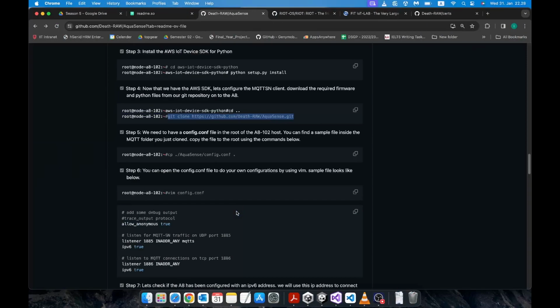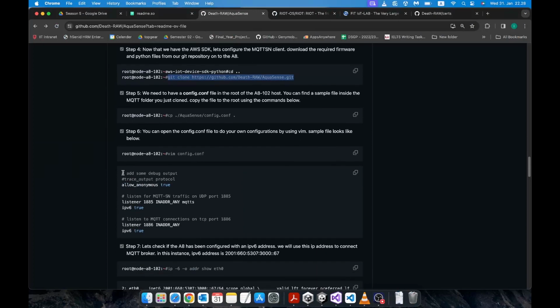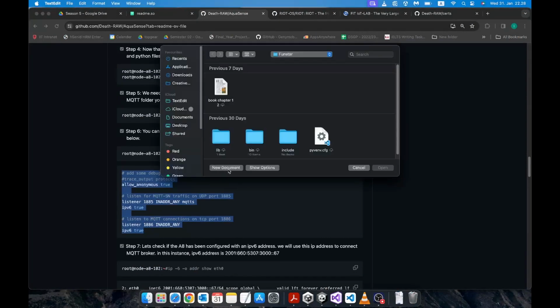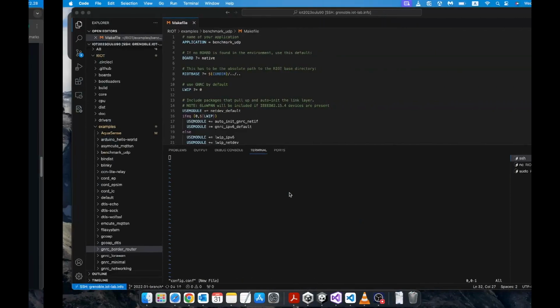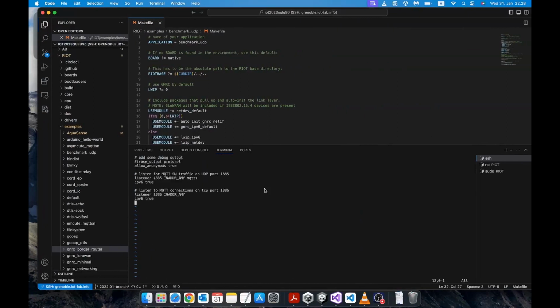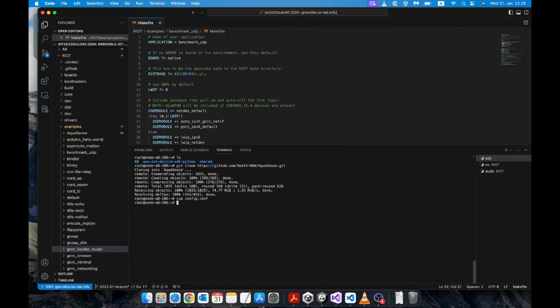All right, and we will just copy this particular one right here. You can copy it to a text editor and remove special characters. You can copy, paste, and then write and quit.